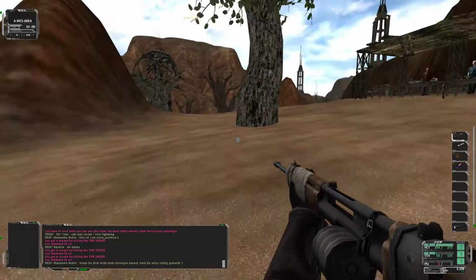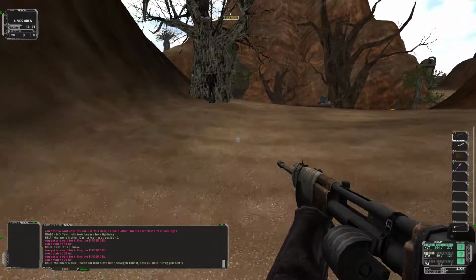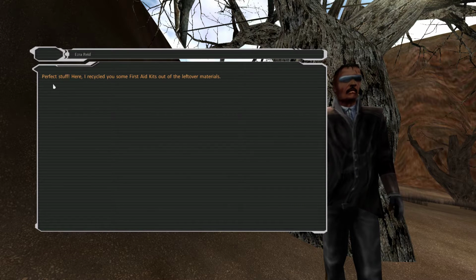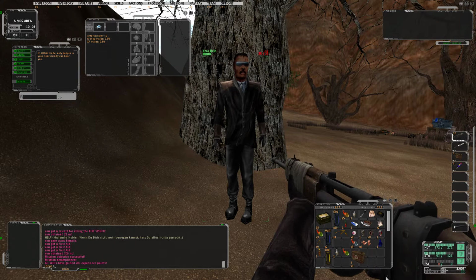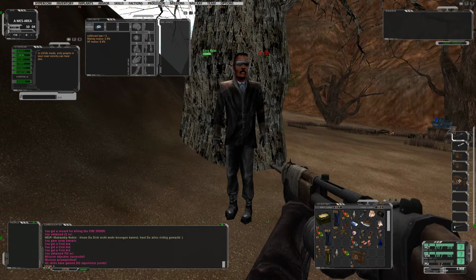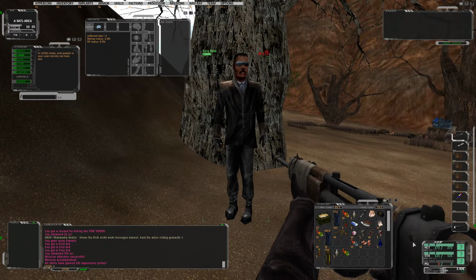So here's our buddy. Hey, what's up, man? You got it, sure. So you recycled me some leftover stuff, so that's awesome. Okay, so he wants me to visit another friend, so you can put the med kit here. He made me a lot of med kits, so I guess if you're a really bad noob and are taking a lot of damage, you can use all these med kits.